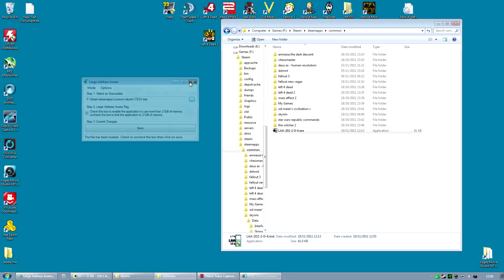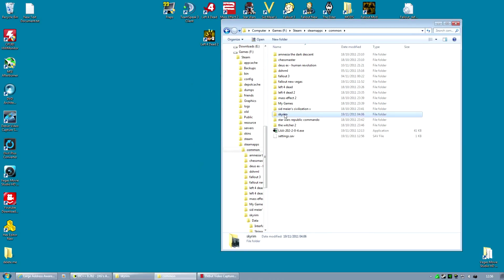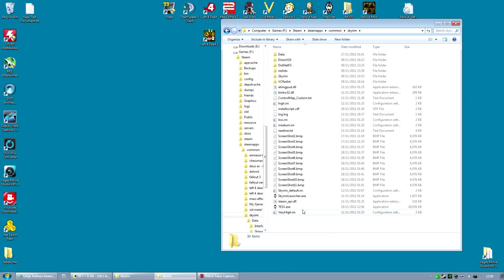It's that easy. The only major problem with this is every time the game gets patched, you're going to have to redo this. So you've got to keep your eyes open for patches, and you're going to have to run this program again. But that's all. That's the only thing it does. And the game will now let you use more memory.